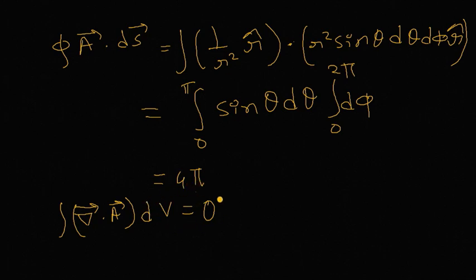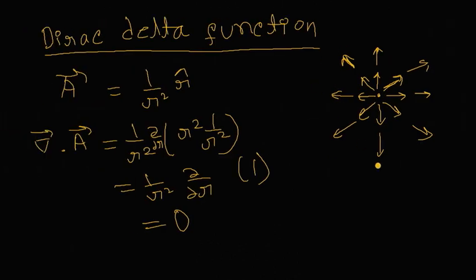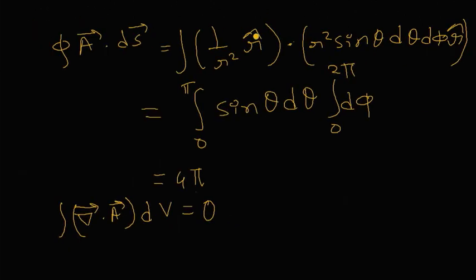Now this is the case only for the origin. If we take a look at the picture here, we are taking this at a single point. So at a single point this will be different. And we can see that this surface integration is 4 pi, which is independent of the value r.